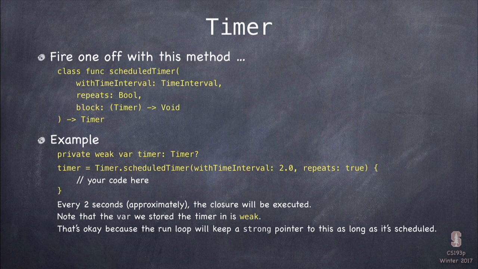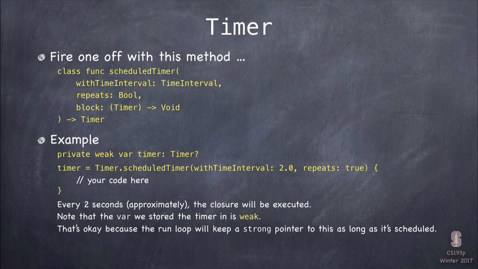Now, you can create timers by instantiating them, but then you've got to put them on a run loop and all that. So there's really this one class method you're going to use in timer. And what this one method does is it takes a block of code, a closure, and it takes when you want to execute it sometime in the future and whether you want to keep repeating executing it. And it goes and does that. It puts the thing on the run loop to make sure that it executes that block of code with that interval. Really couldn't be simpler. It's a very, very simple and powerful API right there.